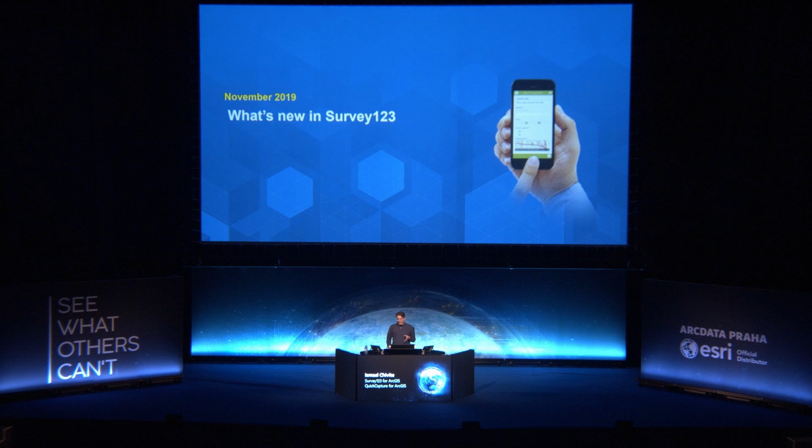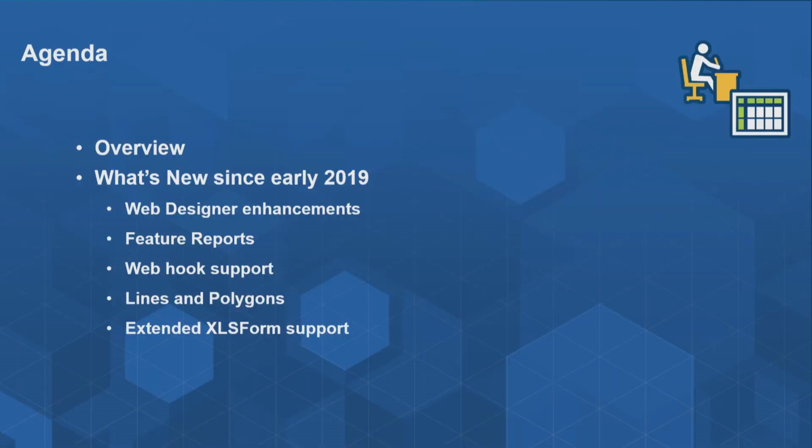So that's it for QuickCapture. In terms of Survey123, this is also a data capture application, but the concept is slightly different. The idea is not to capture data quickly. The idea is to be able to create sophisticated smart forms to capture information with the application, kind of completing different responses in a form. So I'm going to give you a quick overview for those of you that have not used Survey before, and then I will really go into what's new in 2019.